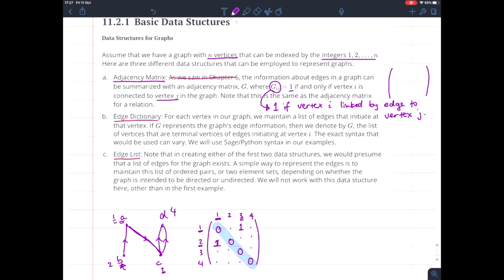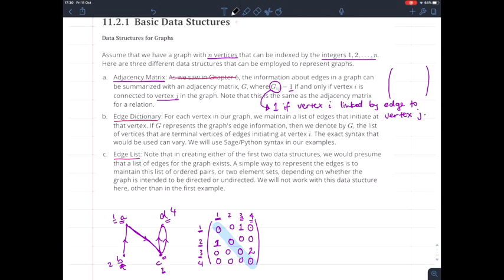Now we've got a case where we've got two edges that start at 3 and end at 4. So when we start at 3 and end at 4, we're actually going to put a 2 in over here. It's kind of like we put in 1 for the first edge and then we add in another 1 for the second edge. And that encapsulates all the information about edges. So we don't have any edge going from 3 to 1 or from 4 to 1 or any of the other options. So these points just get filled in with 0. So that nicely encapsulates all the information about this directed graph.